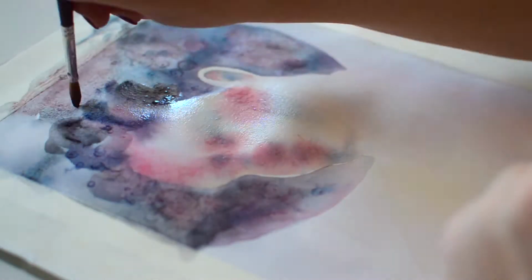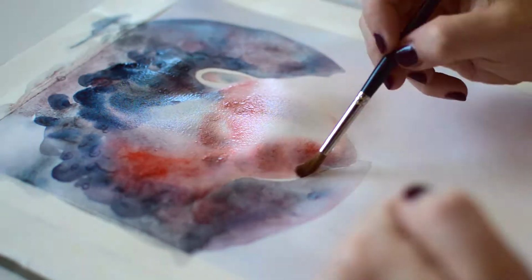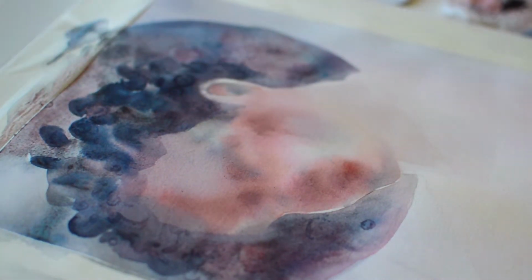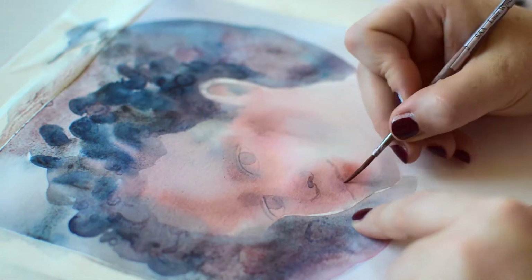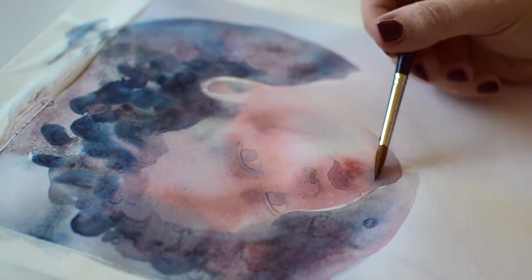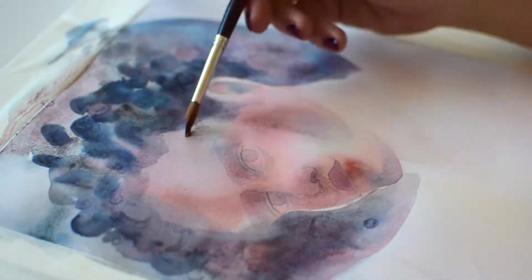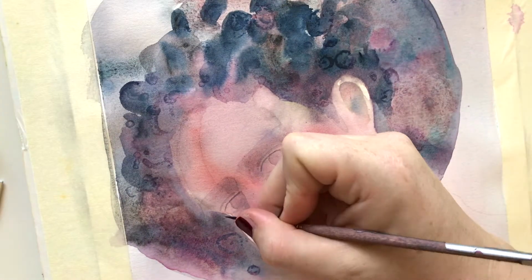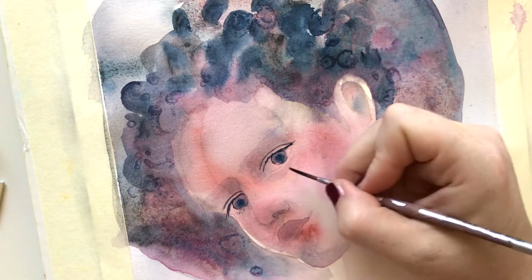I applied the usual wet on wet approach, going for the smooth skin the way I do normally, but I think I misplaced the colors, and then the whole shading of the face wasn't very three-dimensional, and the paint just ran everywhere, and it wasn't great. Another thing I noticed with this kind of paper is that the paint dried out quite dull, so it wasn't very saturated.